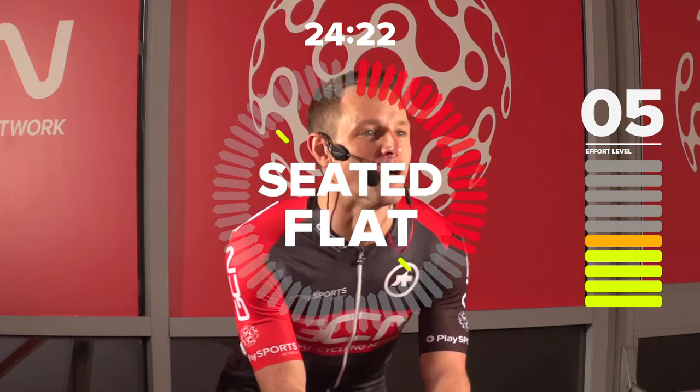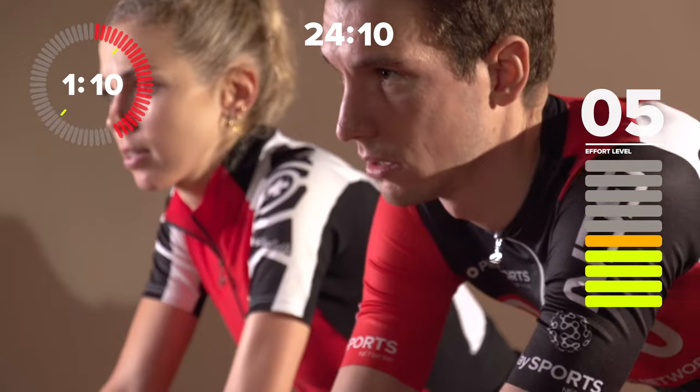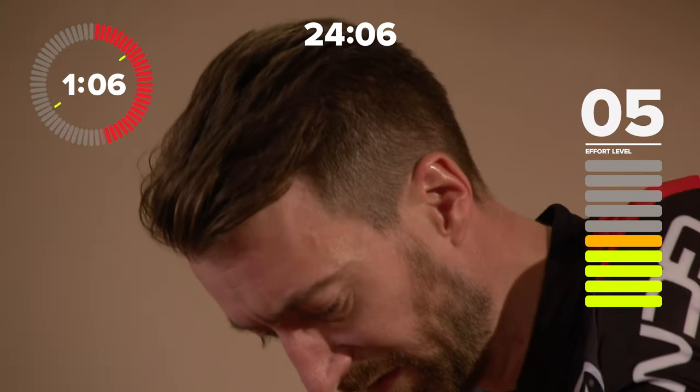Let me explain what this session is all about. So if you've got a race coming up or an event where you've got a block of intensity, it could be a cycling race, it could be a running race, it could be any sport where you have to work at a certain level, where you work comfortably uncomfortable. Okay, so we're gonna get our heart rates up and keep them up right the way through to the end. We're gonna be working from 80% up to 92%.